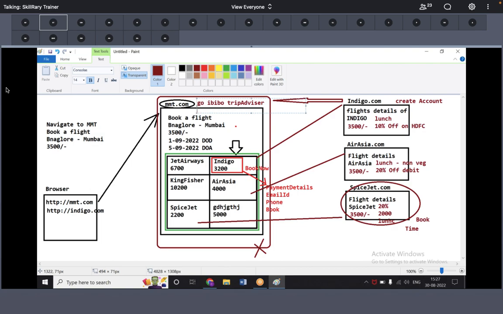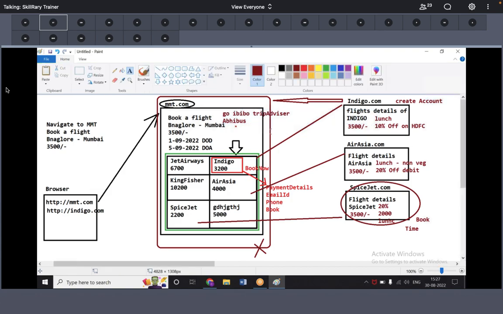Abhibus. All these are different, and I can tell, they don't have any investment. They are not maintaining the flight. If any Indigo flight crashed, Make My Trip is not the one who is going to refund you all the amount. Or if you want to book a flight, no doubt Make My Trip has this information, still Make My Trip has no authority to book your flight.